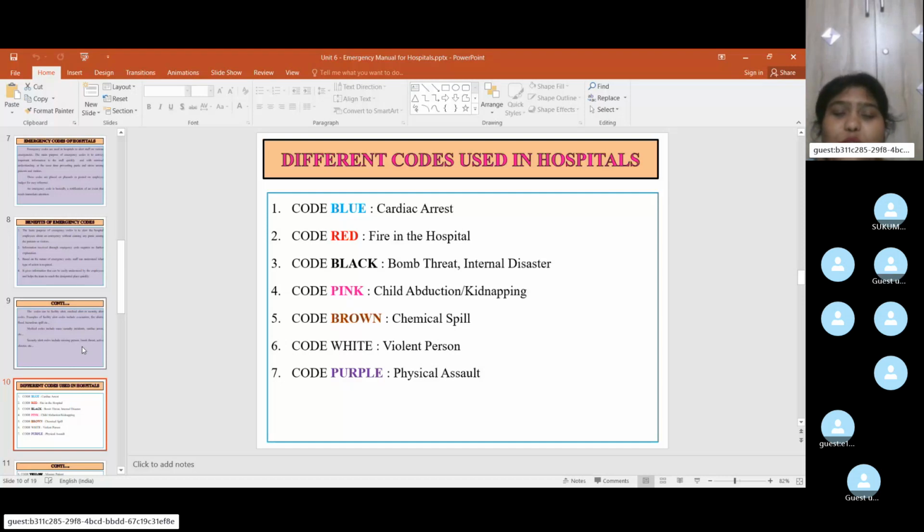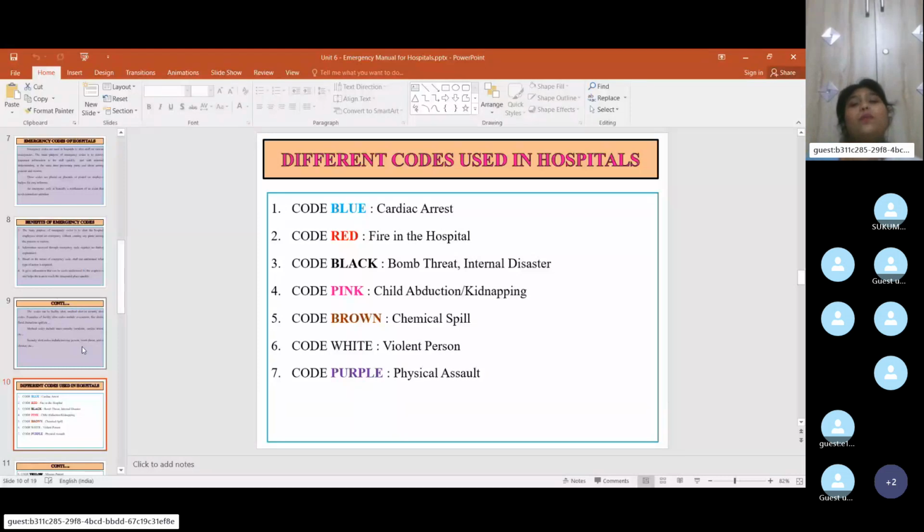These are the two things that you have to keep in your mind whenever there is code red. So activation of the code red, trying to rescue people, alarming and alerting people, confining the area so the fire does not spread, and then also evacuating people. At the same time, if the nurse has good knowledge about using a fire extinguisher, and she has attended the mock drills, or was a part of the disaster drill, then she can immediately take the extinguisher and start pulling it, aiming at the fire, squeezing it, and sweeping so that the fire is under control. That is about code red.